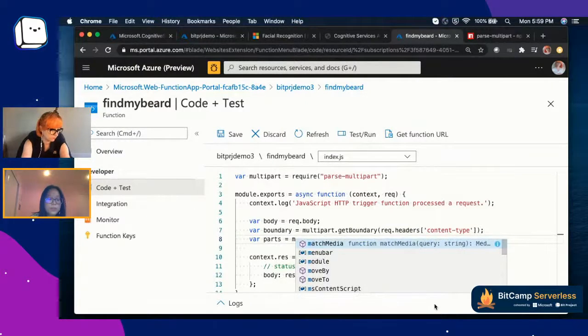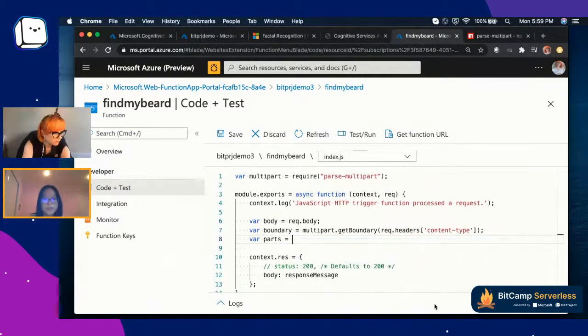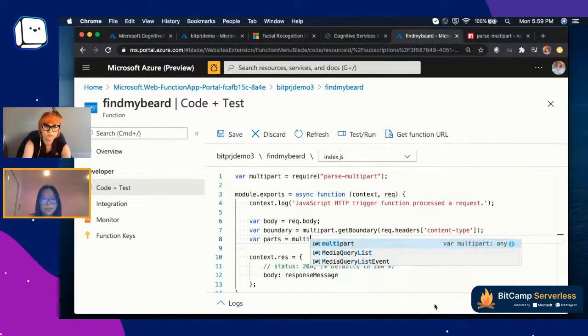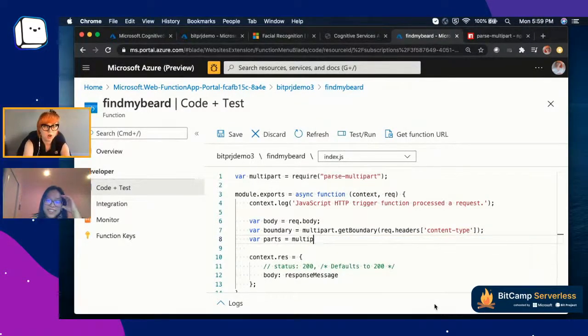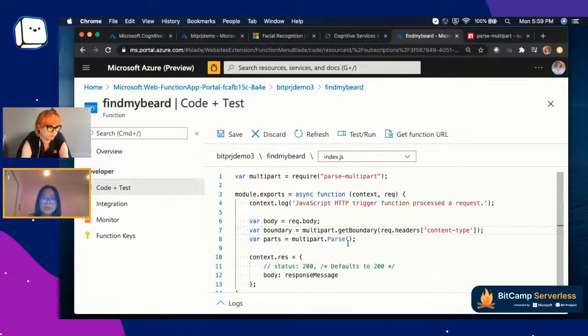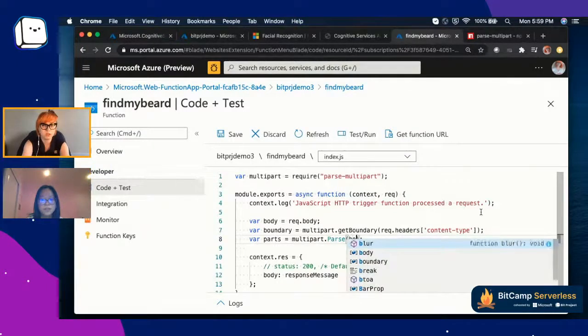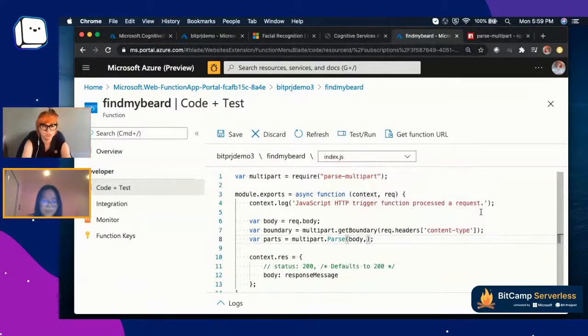And then we're going to call the parse function, which will be multipart.parse with an uppercase P, just because that's how they specified it. And in usage, we have to pass in our body and boundary into the parameters. So in this case, it would be just body and boundary, because we already declared them above.